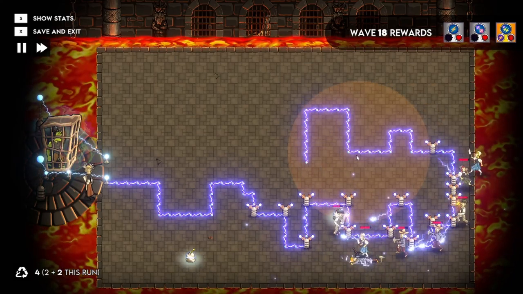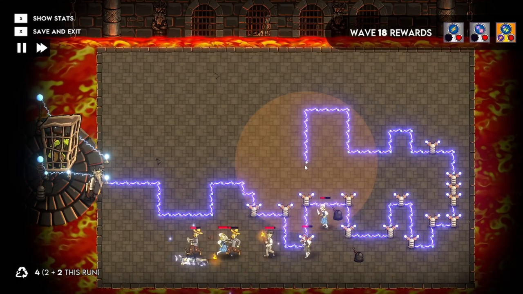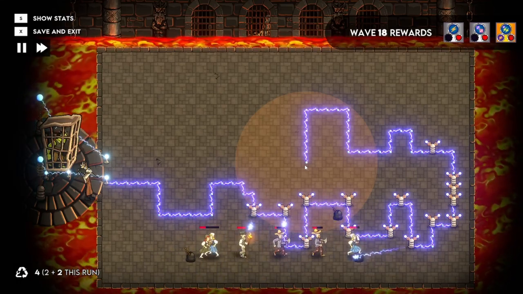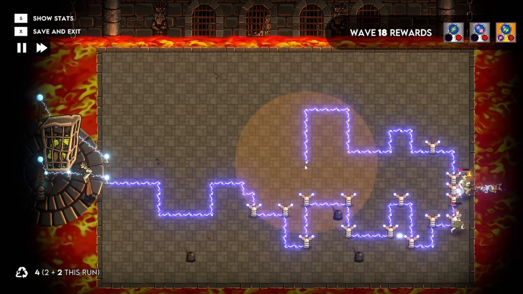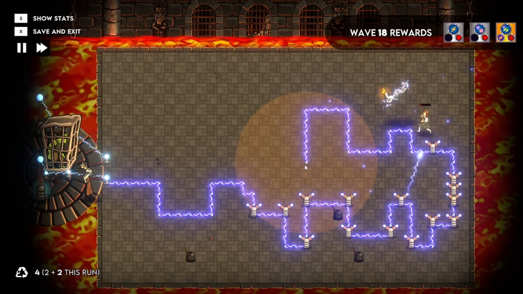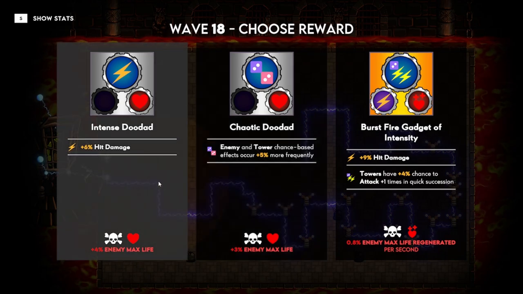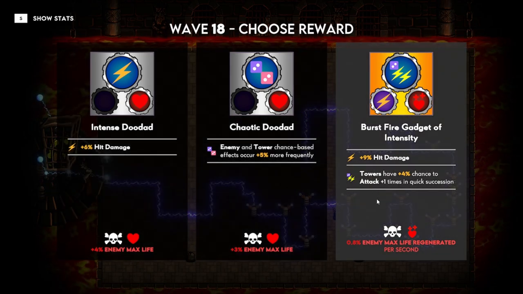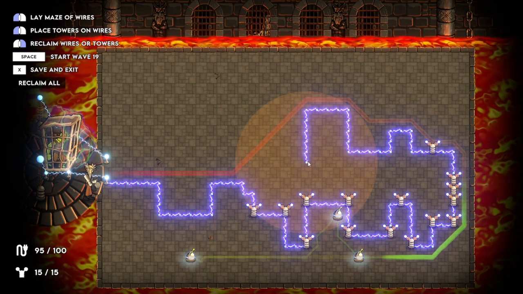Looks like I have some additional wire to set up as well. Getting through. Here they come. Oh, it'll be okay. It'll be okay. I think. Oh dear. Oh, wow. Okay. Plus 9%. Towers have plus 4% chance to attack plus 1 times. Oh, that's nice. They're gonna get some regen, huh?